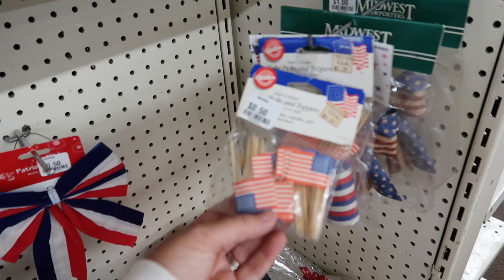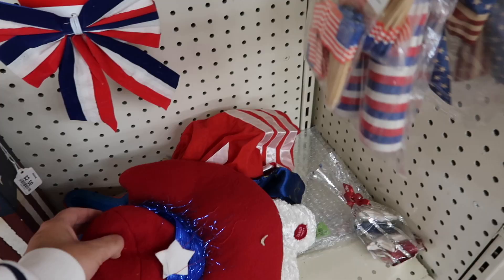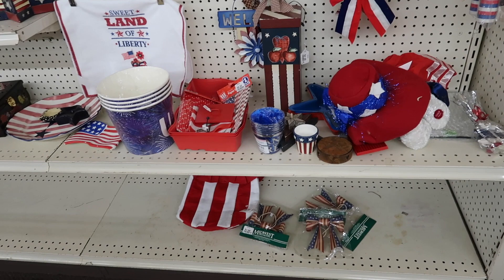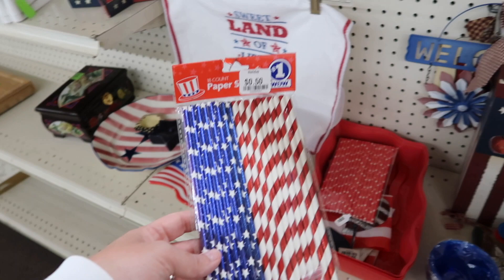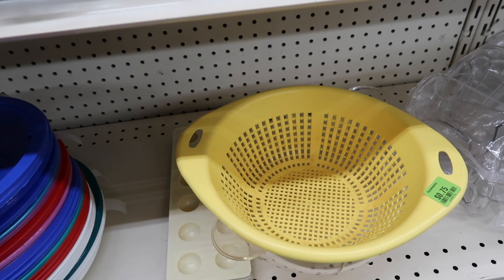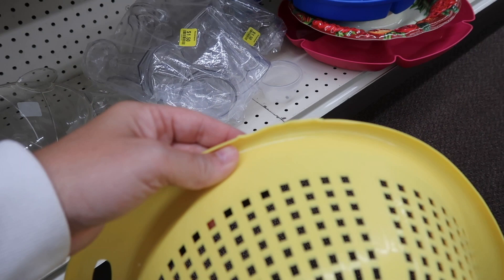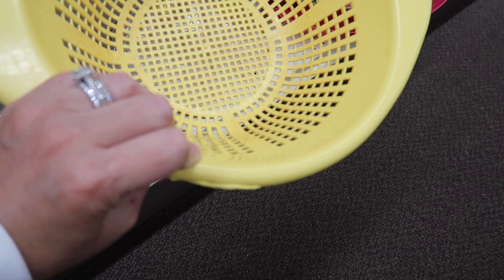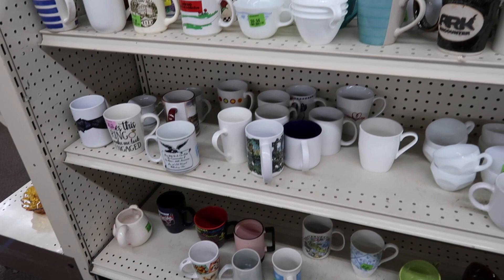Here's a little peg rack for 75 cents — that one is plastic, which I don't think I've seen before. Fifty cents for these flags. I'm probably not going to decorate for the Fourth just because I still really love all my chicken and farm decor. Fifty cents for those straws. Something practical I've been looking for is a strainer — this one is 75 cents but it has some breaking, looks like it got melted in the dishwasher. What are you guys looking for thrifting right now? Let me know in the comments!